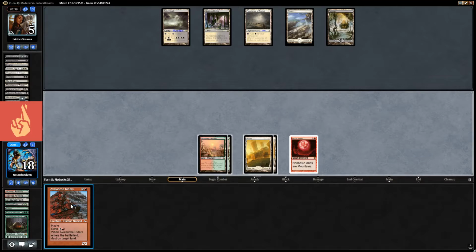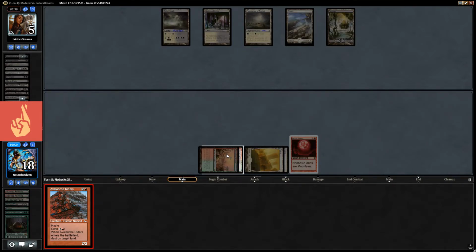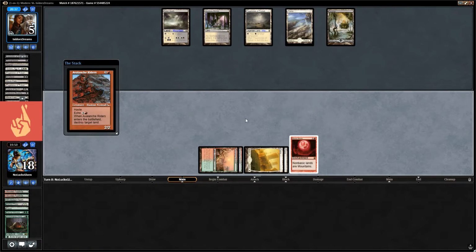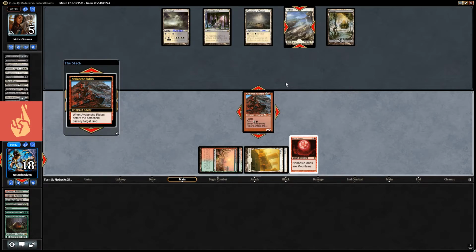Yeah, so I'm trying to consider. I don't think you have any single black mana spells that I have to worry about. I mean, I could pop up your deck list right now, but I feel like all of your spells that you have... Oh, no, did you really draw another Avalanche Riders? You son of a bitch! Yeah. God damn it. Yeah. All the luck's taken.